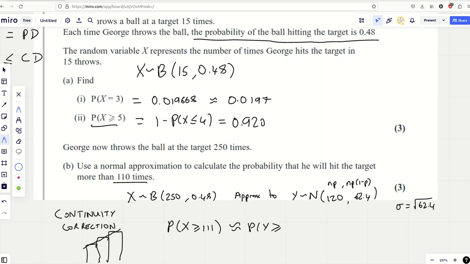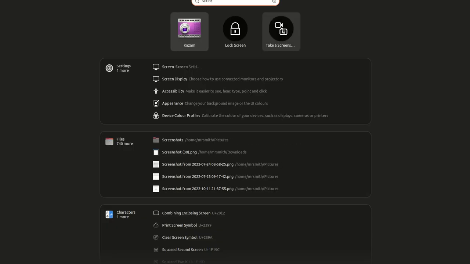Let me see if I can... Okay, this one only goes up to 100, which is a shame, but that's okay. I might actually, if I can just take a screenshot of this. Why won't you make it bigger for me? Okay, it's not making it bigger at the moment. I'll tell you what, I'll just quickly screenshot it because it's on my other screen.